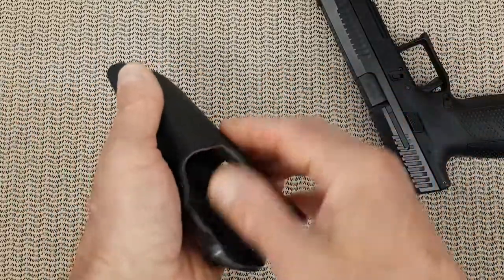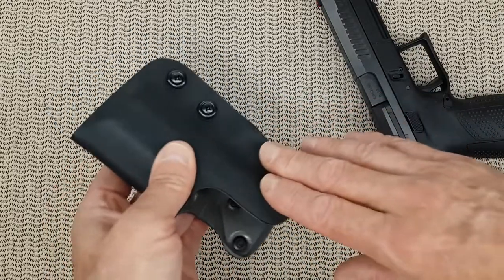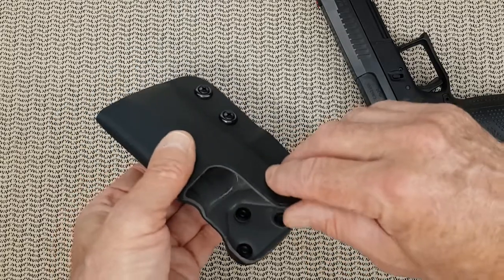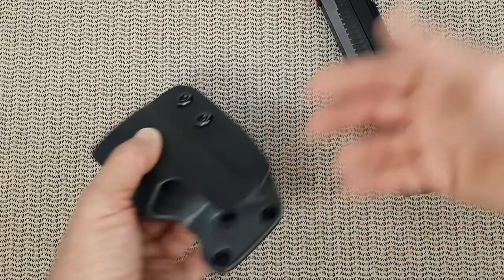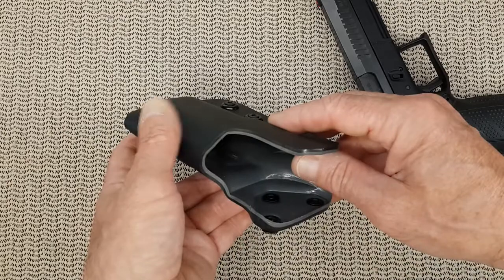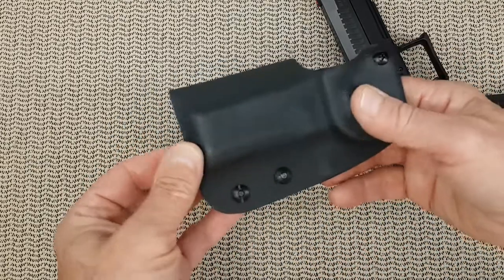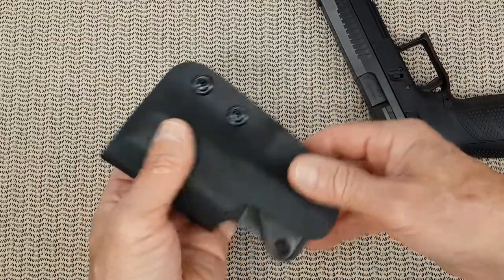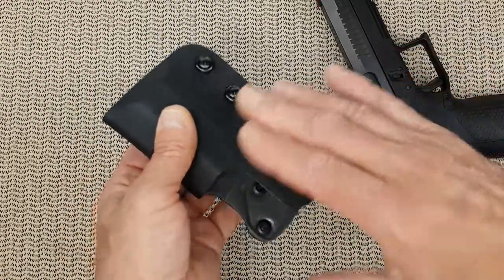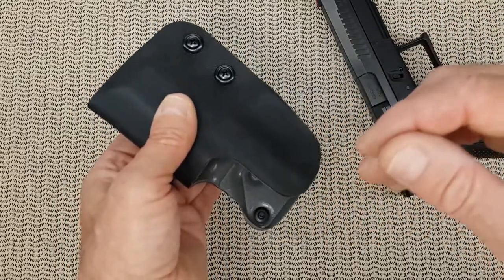Finally, and this will be the hottest part for everybody — it has nothing to do with the holster itself, but the delay before you can get it. There will be a 30-day wait before your holster ships. It ships on the 30th day and then you have about three days of shipping, so you get it pretty fast after that. But you still have to hold on for 30 days, and I think that's a drawback. I wish they shortened that maybe to 15 days — something more reasonable, because we want it yesterday.